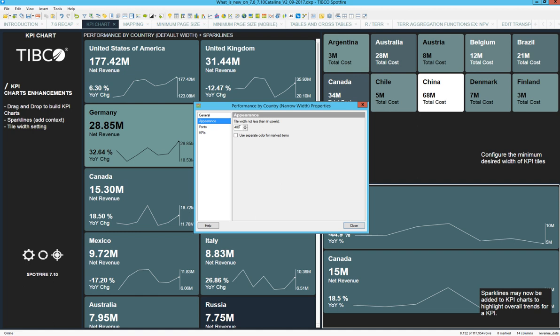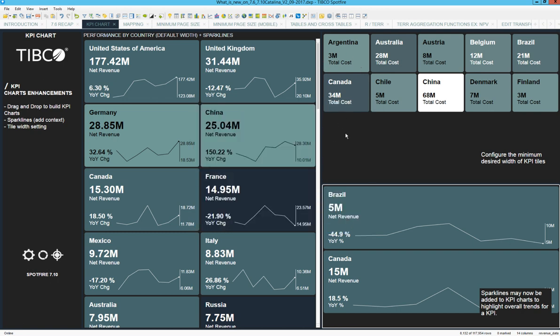This is a pixels amount, so this is a tile width in pixels, and you can actually change it and control it. So if you want something big, it can be 400 pixels width, but if you want to display this in a smaller mobile device, for example your phone or a tablet, you can control that to be a smaller tile size. So this is good to keep in mind, especially if you are designing a dashboard to be displayed in your phone or in your iPad or in your tablet.